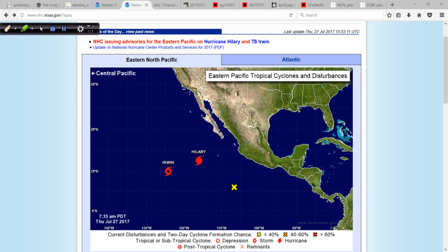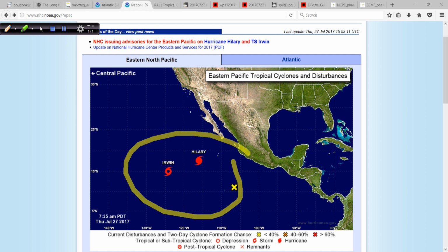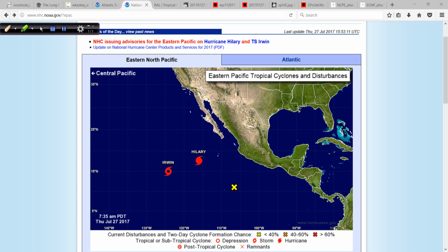In the eastern Pacific, things are still very active here for the most part. Notice that we have not had any development down in this area threatening to come up and impact Mexico. So the resort areas, Manzanillo, Acapulco, and then even up to Cabo San Lucas here, have not had any issues this year other than maybe some increased surf and swells from some of these systems. But fortunately, no impacts. Now that can change later on as we change the pattern over North America and the Northern Hemisphere as a whole.